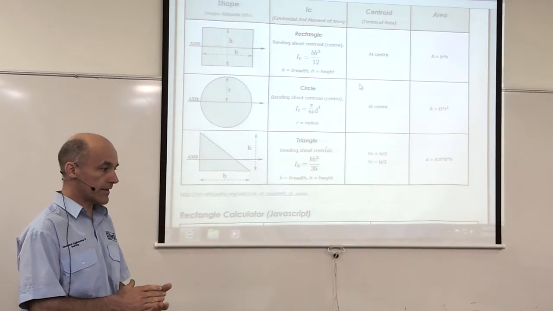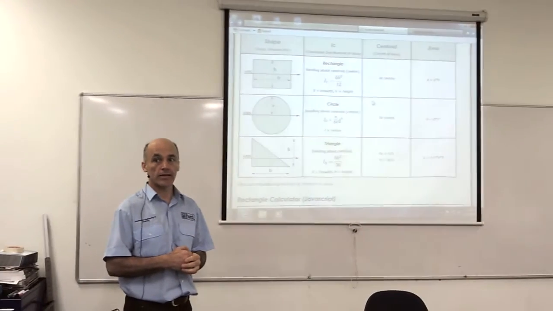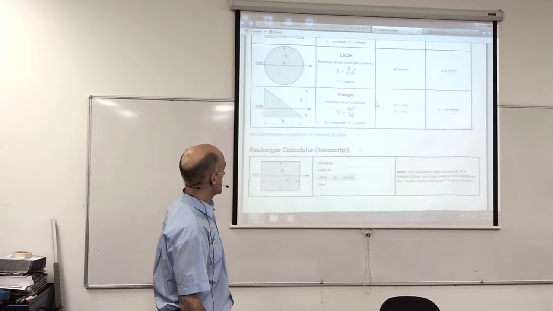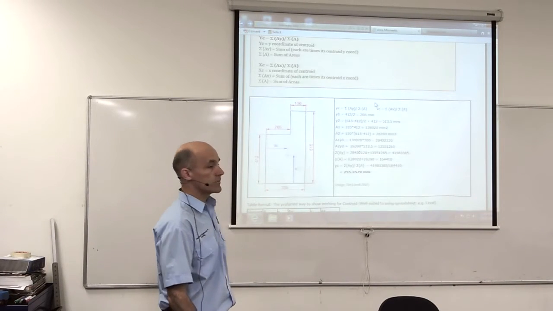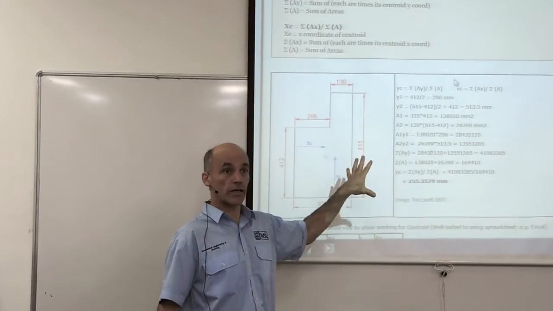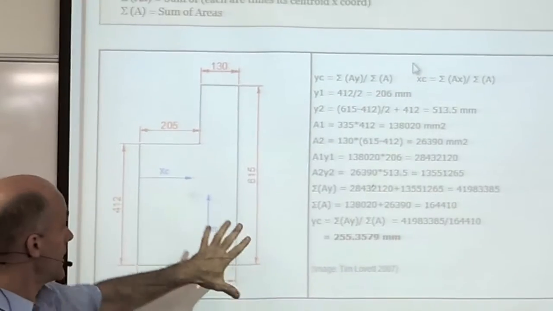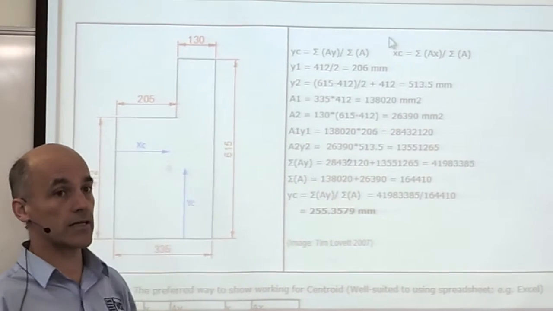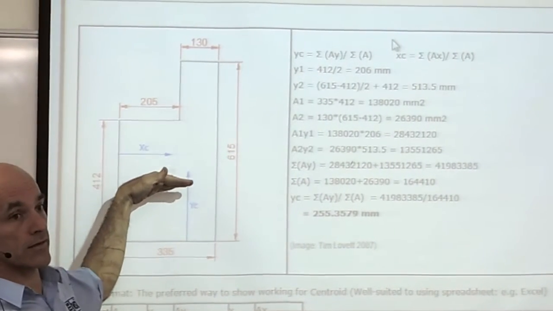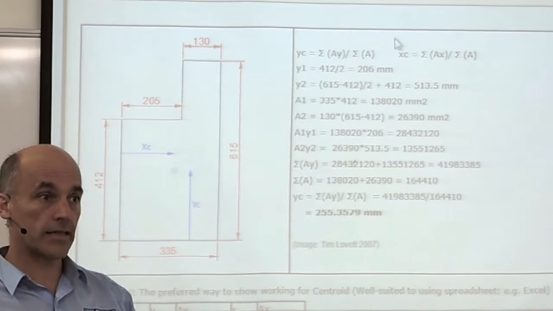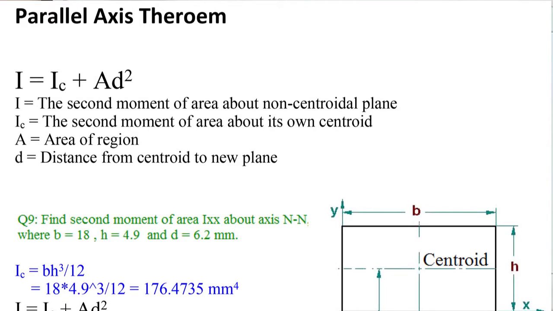That's great if you've got a rectangular, circular, or triangular beam - you can calculate the second moment of area. But what happens if you get something which is a combination? A classic example would be an L shape. In that case, the rectangle formula doesn't work and you're not allowed to simply add them. You can't just add the second moment of area of one rectangle plus the second moment of area of the other, because they're not bending around the same axis - the same neutral plane. If they don't have the same neutral plane, you can't add them. You have to add them using the parallel axis theorem.